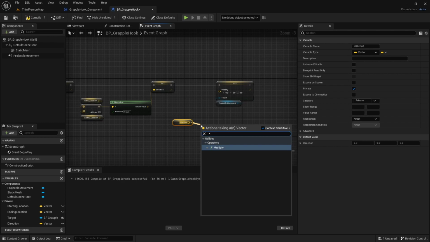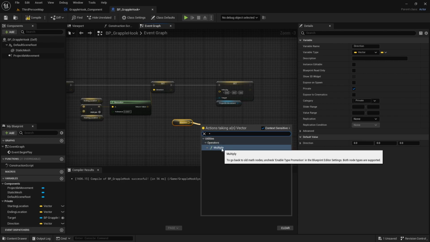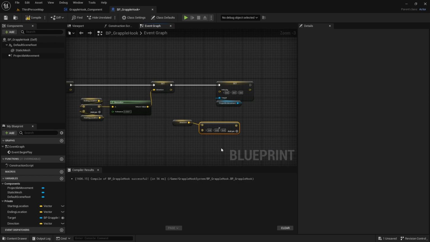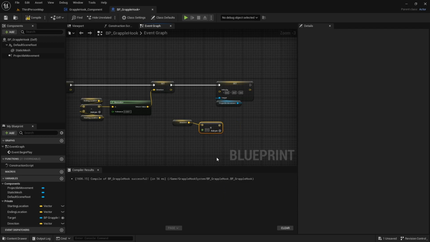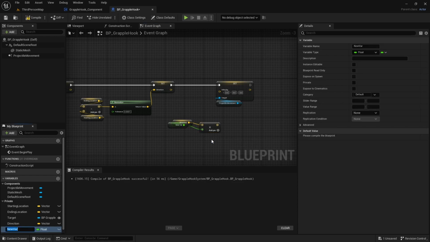We're going to multiply. Shift 8 on your keyboard is what's going to pull up multiply. It does that little star. We want to set this to a float, so right click on your B pin here. We're going to promote this float to a variable. We'll call this kunai speed. So this is how fast the kunai is going to go towards the target.